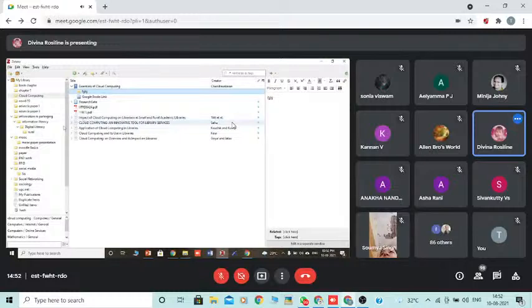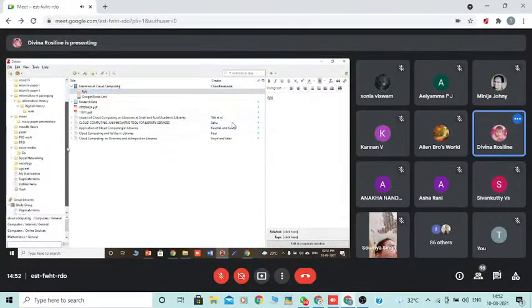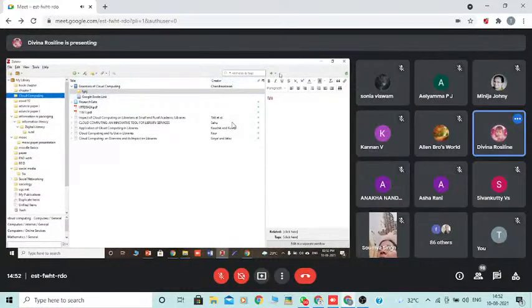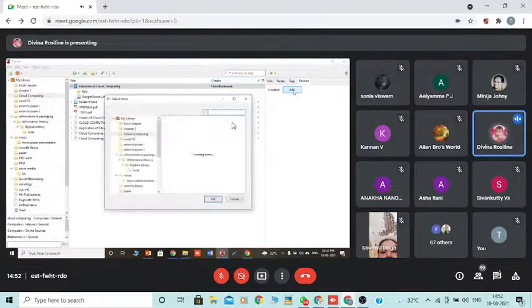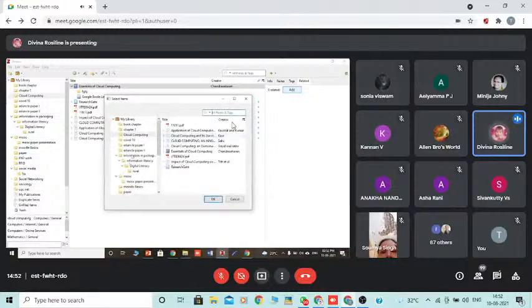Then another option: if I have kept this article in one folder, and there is something related to this article in another folder also, we can take this related icon from here and just add it.